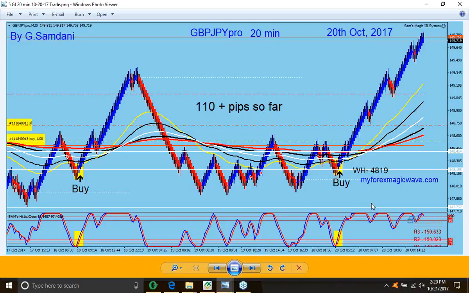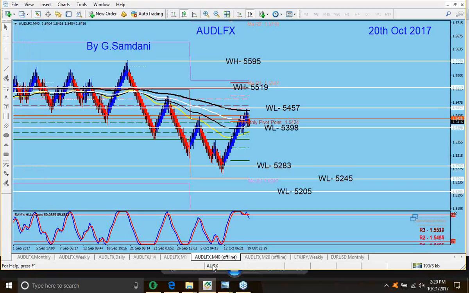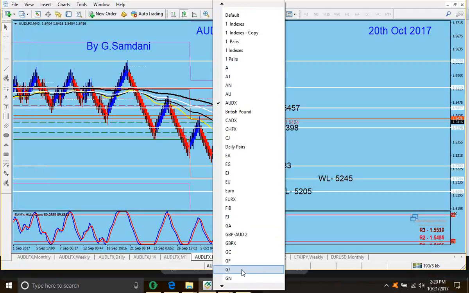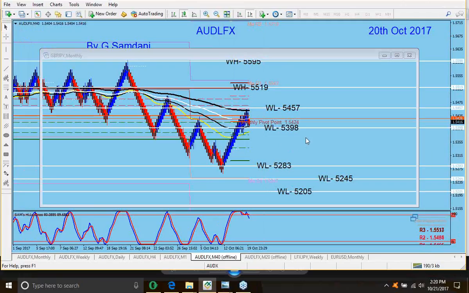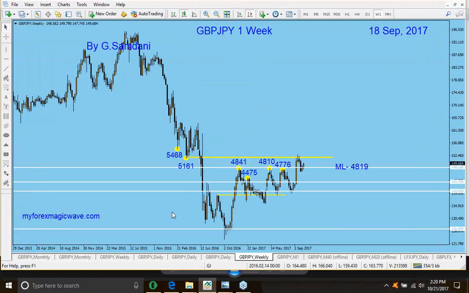Okay. For example, this entry, I got it after bouncing and finding support on 48.19. If I tell you where the 48.19 is, you might not know, but let me show you real quick. This is how I have my longer term charts made and given to my subscribers. I give you the template with everything already done, numbers and lines and everything for you to use on your 40-minute and 20-minute chart, and I show you how to do it. So if you had known what 48.19 is in Pound Yen, you would take this very easily.